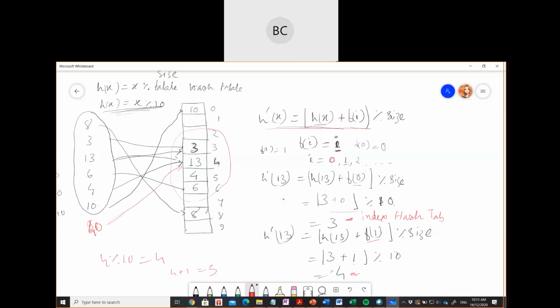So it's not available. Again I will come next. The next position is 6, it's again occupied, so I'm not going to store it here. So I'll come again and store 40 in the next free slot. So the main concept is, if that particular index is not available, you will just keep moving linearly and find the next available space. And the equation for linear probing is this one.